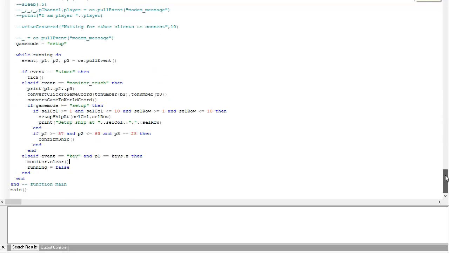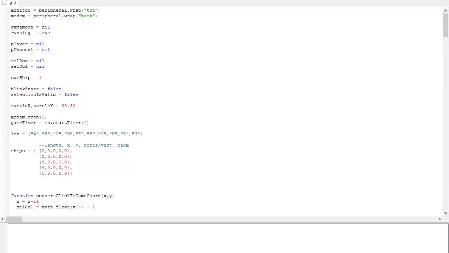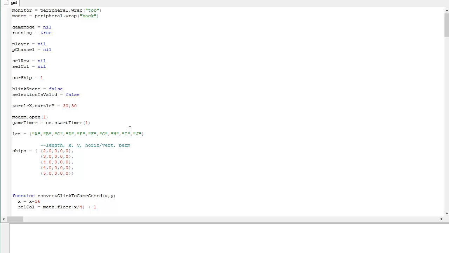Okay, so up at the top, let me make sure you guys can see it. There we go. Just some setup values. I'm initializing the monitor and the modem of the grid computer and setting its game mode to be nothing. It's in a running state. Which player is it? The channel that the player is going to communicate with the server. The current selected row and column, basically where they clicked. And this current ship is basically what ship is currently being set up.